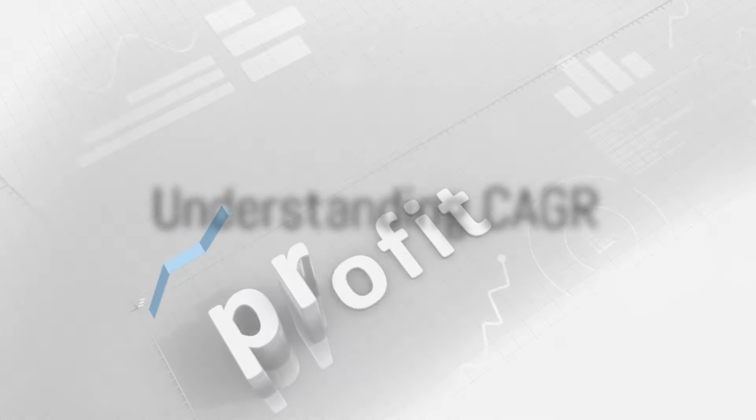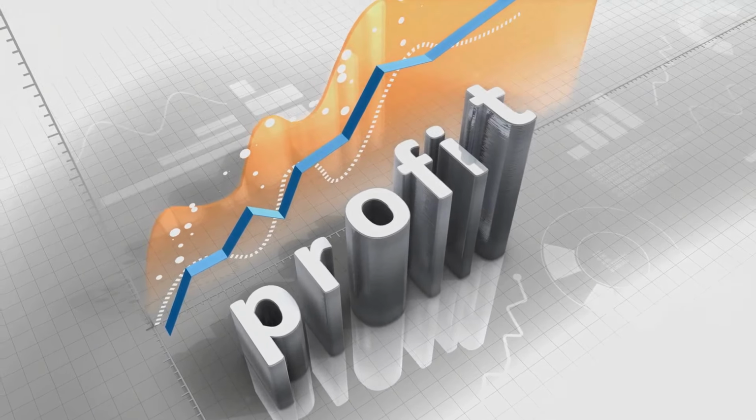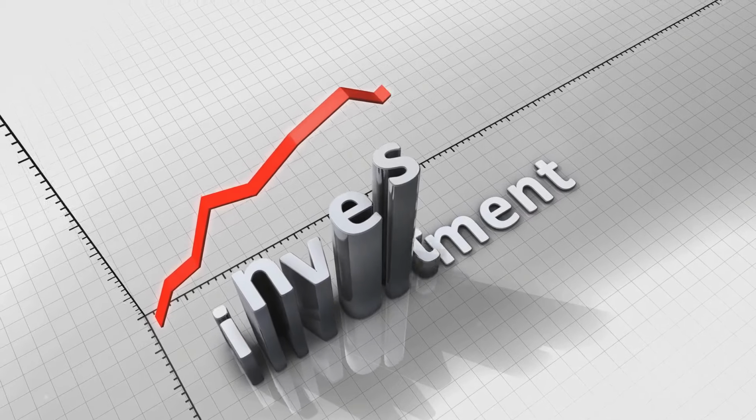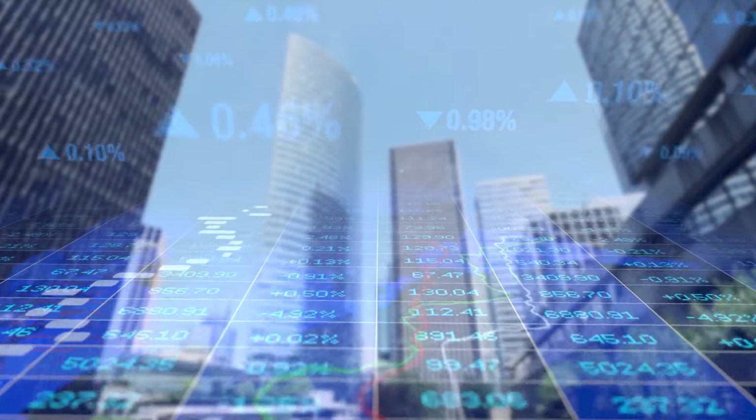What is CAGR? Well, it stands for Compound Annual Growth Rate. It's a useful measure that gives us the mean annual growth rate of an investment over a specified period of time, assuming the profits were reinvested at the end of each year. Let's break it down with an example.